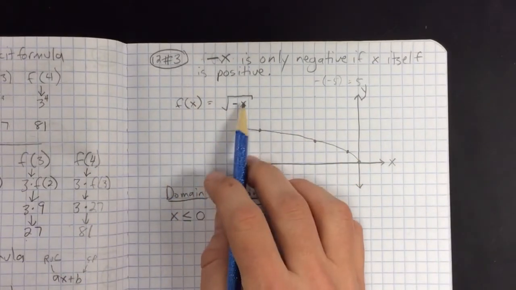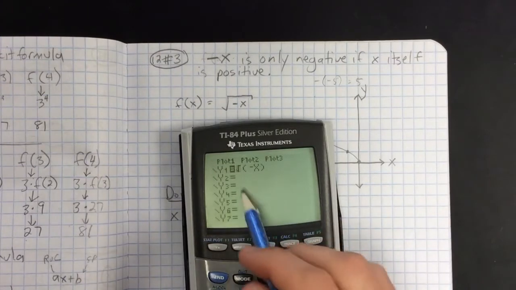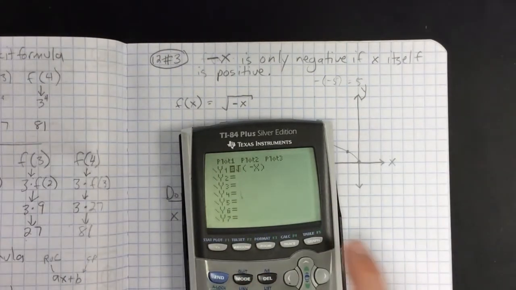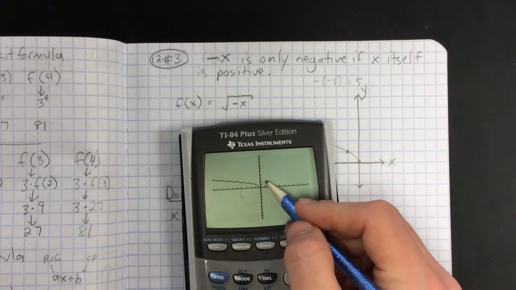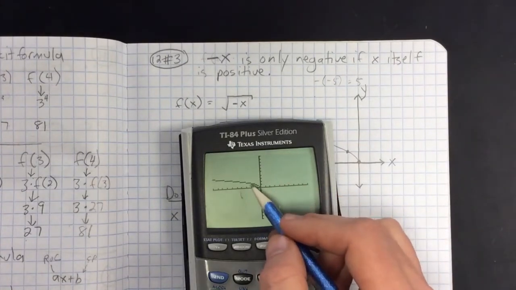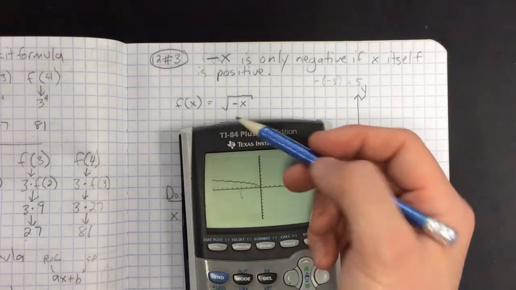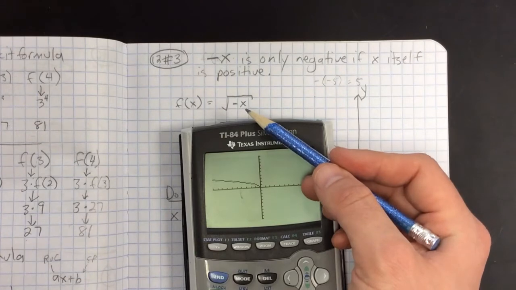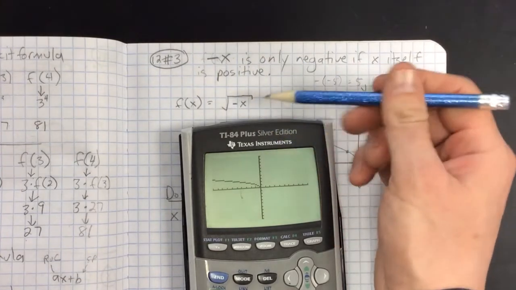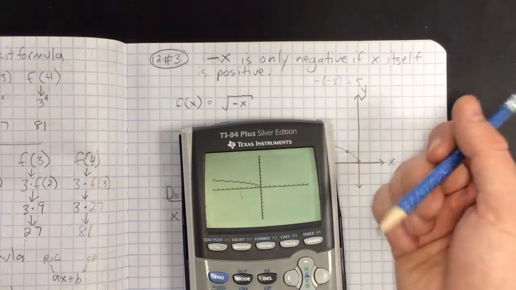Okay, to graph this, I put it into my calculator. Y is equal to the square root of negative x, and I hit graph, and I got that. It looks exactly like the square root of x graph, but going the other way, which sort of makes sense, because the square root of x graph only makes sense for positive numbers. So this graph must only make sense for negative numbers, because if you put in a positive number for x, you're going to get a negative number underneath the square root. So it's sort of like the mirror image of the square root of x.